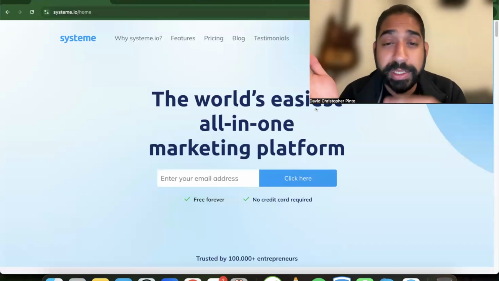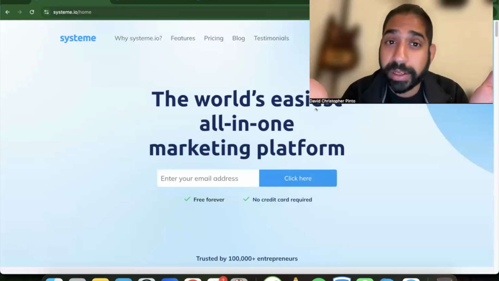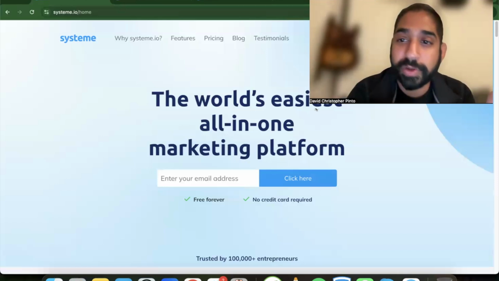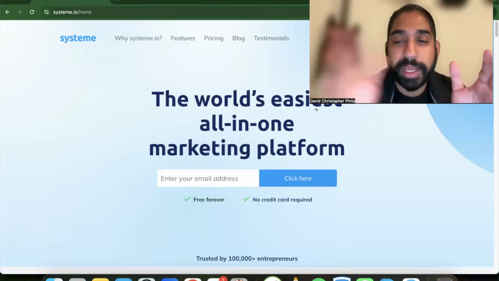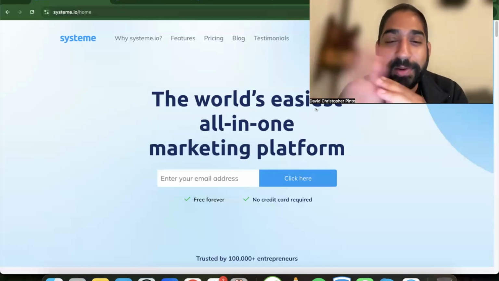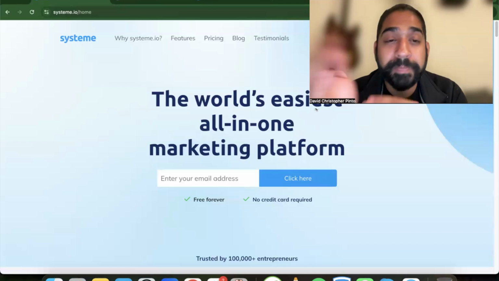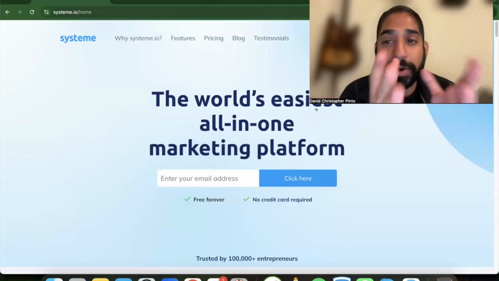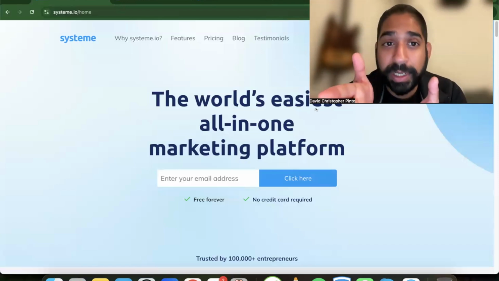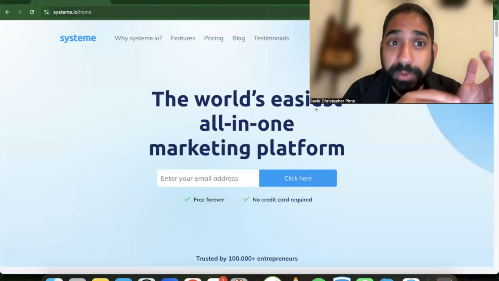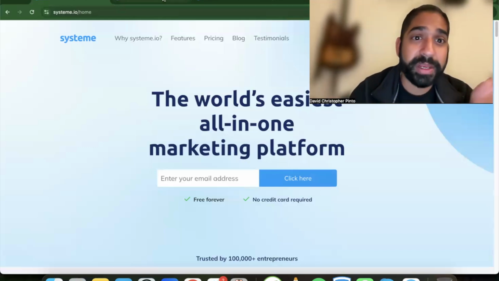So a lot of people use Linkly, which is completely free. Linktree. Linkly is also another rotator site, but Linktree is what I'm talking about, or Beacons. Instead, what I wanted to show you is that this is also available in System.io, so you don't need another tool if you are just a beginner and getting started.